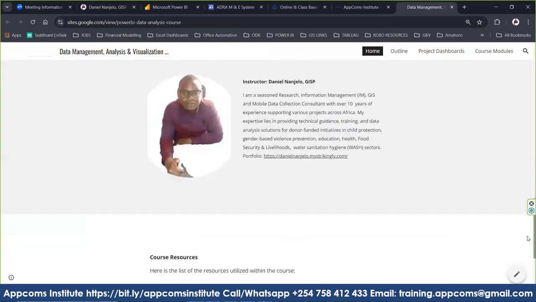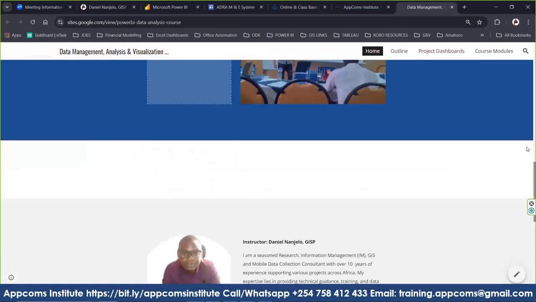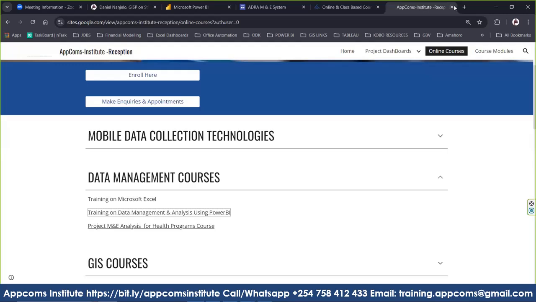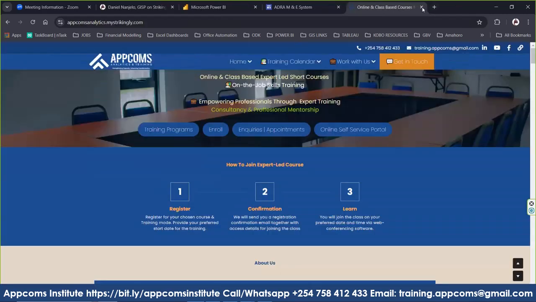So you add your elements depending on your user use case. Like this one is a button here, right? And then you can see the different dashboard, the course module. So it's up to you to decide. All right, so just quickly close this. That was just for purposes of illustration.